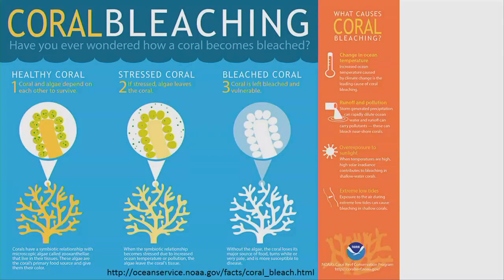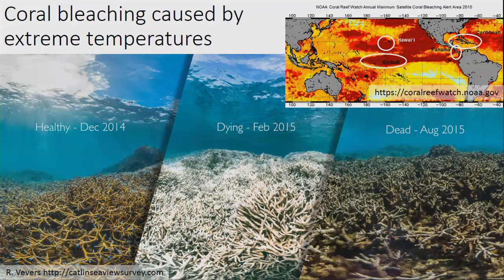So you have a healthy coral that's got these algal symbionts living in it, and then the coral gets stressed out and goes, I'm a little bit unhappy with these things living inside me. If there was something living inside you and you got all hot and bothered, you'd probably want to get that thing out. So that's what happens. And this is an example from the El Nino previous to the last one.